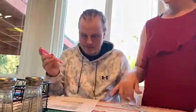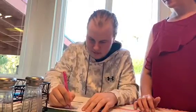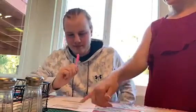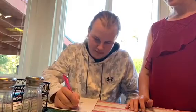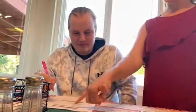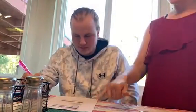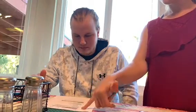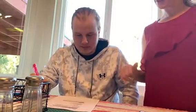Now, using the pink pen, go ahead and circle the serving size and the servings per container. So what you really want to be aware of is the serving size and making sure you're only consuming about 1 serving. And then circle calories. So in a little bit, we're going to go through and calculate what our daily recommended intake is. And so we will know how many calories we should be consuming each day. So you should be aware of that. And making sure you know how many calories are in the food you're eating.